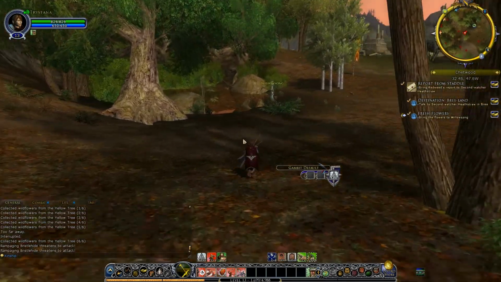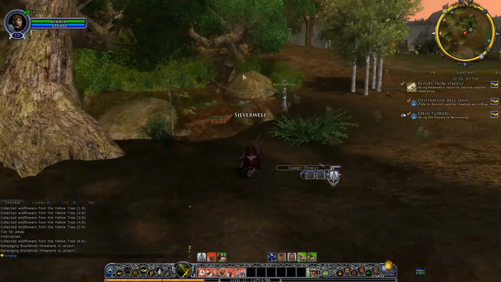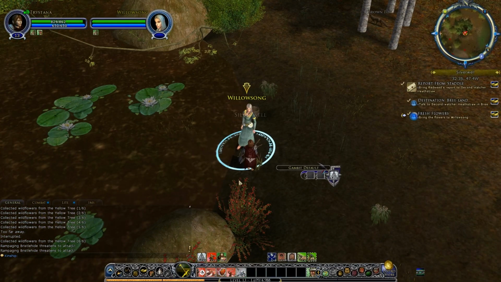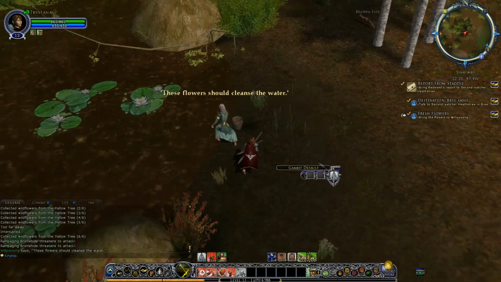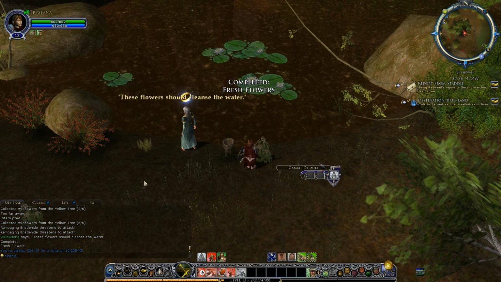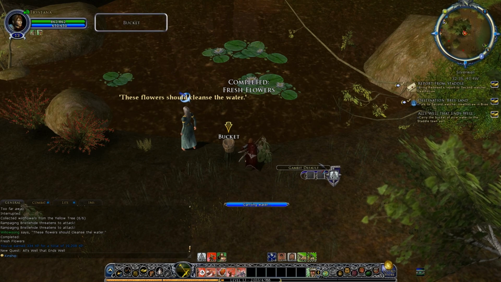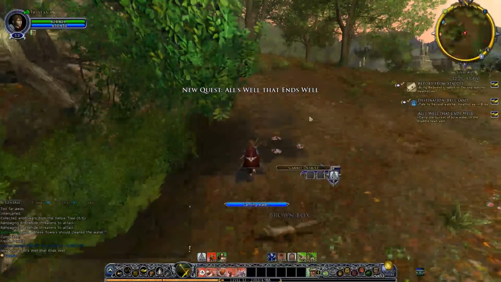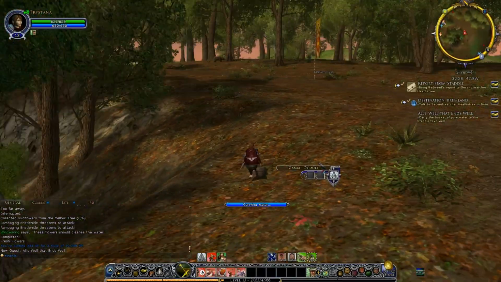And she should send us back to Staddle with something nice to put in the well to make the water a bit better. Greetings to you. These flowers should cleanse the mind water. My words, traveller. There we go. So now we get the bucket. And we take the bucket back to the well. All's well that ends well. Lovely pun.